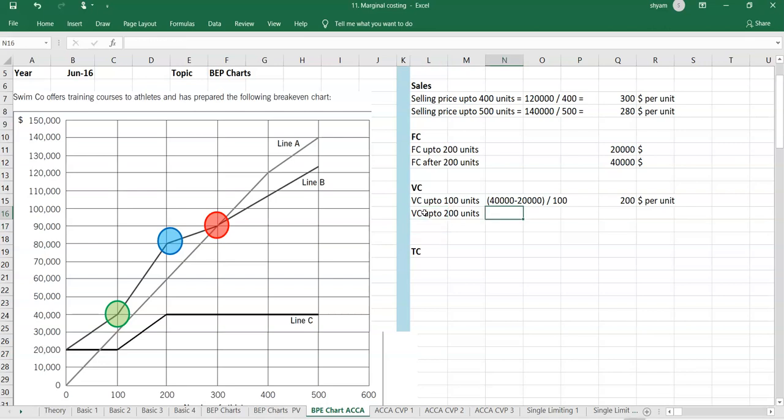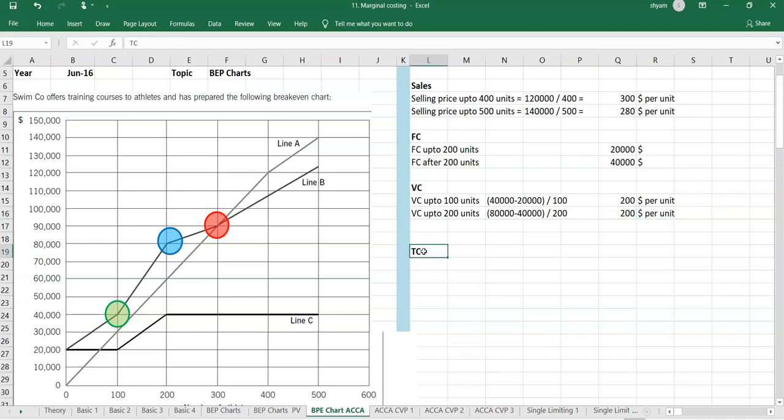At 200 units, it is 80,000, 40,000, and 200 units. Okay, so at 200 units the total cost is 80,000, but that 80,000 includes the fixed cost, which has now increased to 40,000. So let's see whether the hike in the total cost line is because of variable cost. No, the sudden hike here is not because of the variable cost. Okay, it's because of the fixed cost. So that is how the lines are changing.